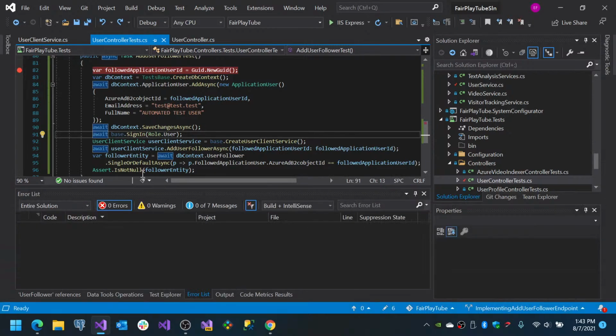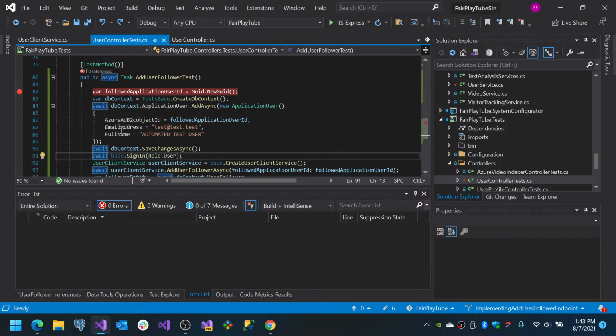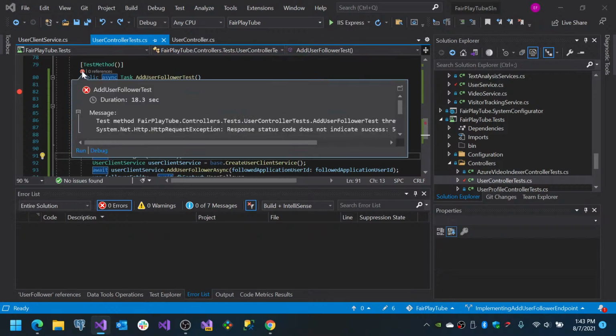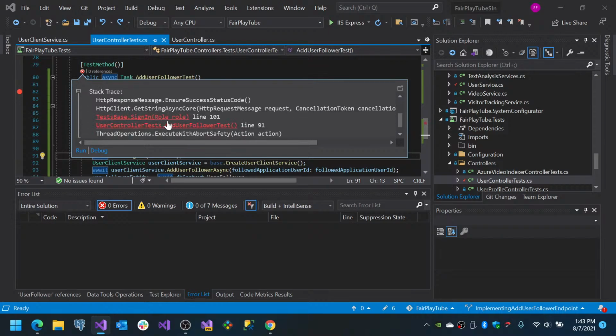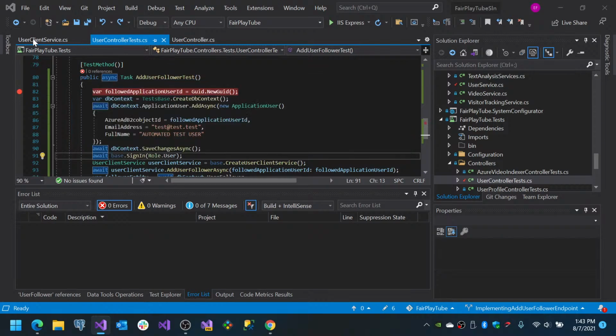Interesting. Something failed in here. Let's see what actually failed. I don't know what failed.